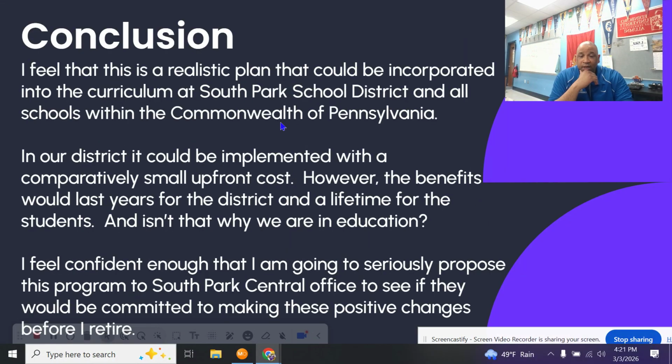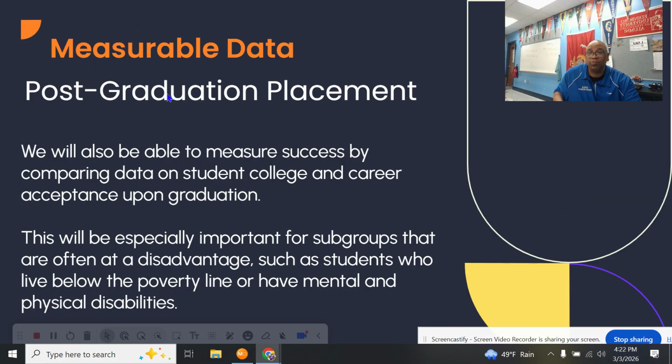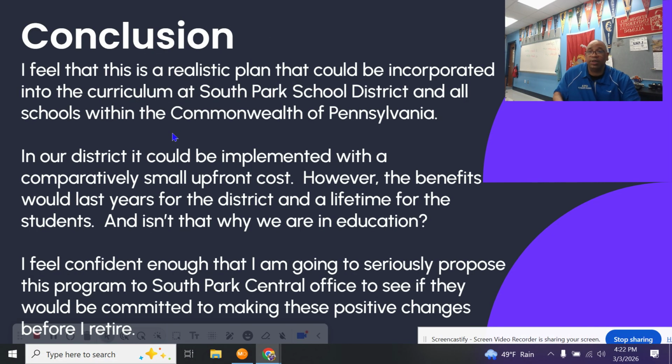All right. In conclusion, I feel that this is a realistic plan that South Park could incorporate into the curriculum here at South Park. I know our district's small.